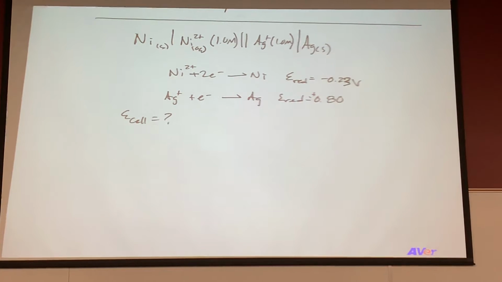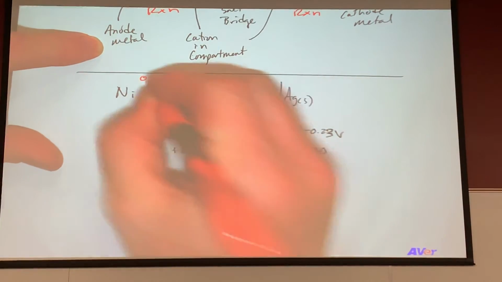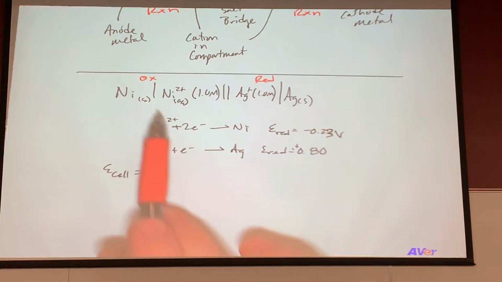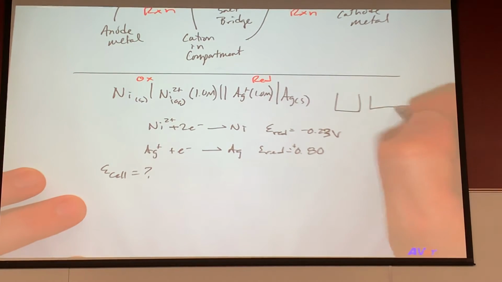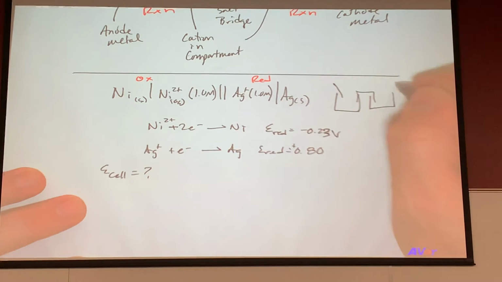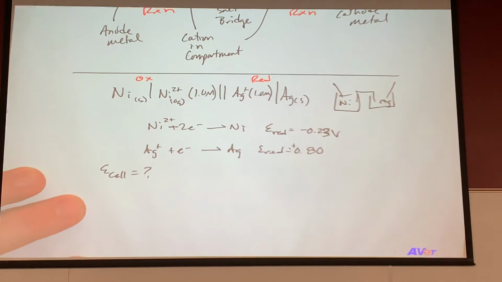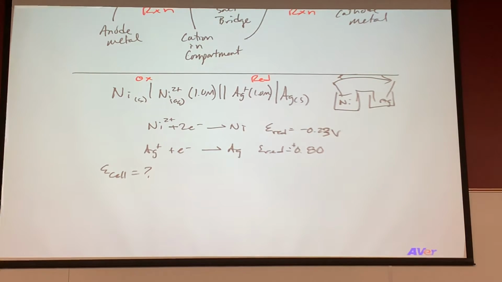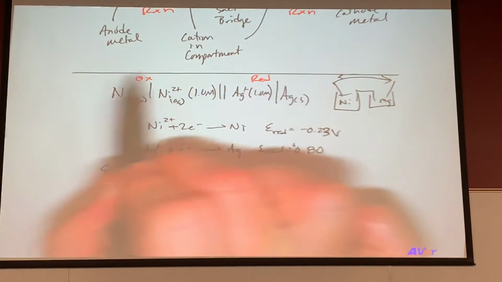Okay. So then, it's asking you to remember that you've got oxidation on this side, you've got reduction on this side. So this would represent your compartment, or your cell diagram. So you have a cell that looks like this: salt bridge, electrode. The nickel is here, the silver is on the right. Electrons are going to flow like that. That's what this notation is.